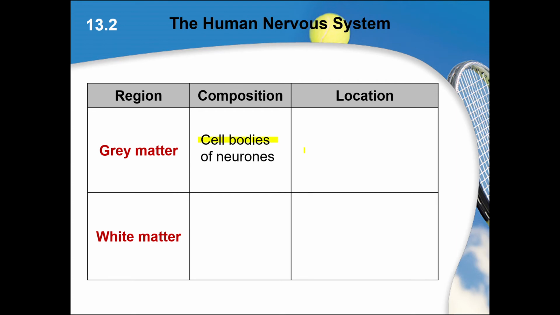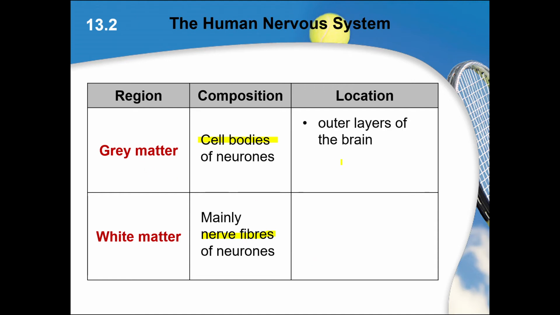Cell bodies are always found within the gray matter of both the spinal cord and the brain. While white matter appears white because it is less shaded, due to the fact that it is mainly nerve fibers, they are not cell bodies. So they appear lighter when you view it under the microscope.